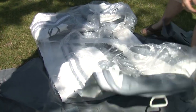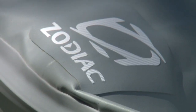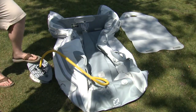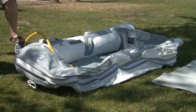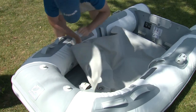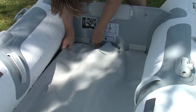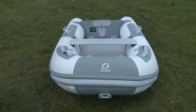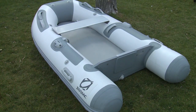The Zodiac is synonymous with inflatable boats — it's like Kleenex to facial tissue or band-aid to adhesive bandages, and for good reason. They're very well built and very popular. I'd never actually inflated one, but within 30 minutes of arriving at our test beach, I'd unloaded the bag, deciphered the instructions, and this bad boy was inflated and ready to rock.